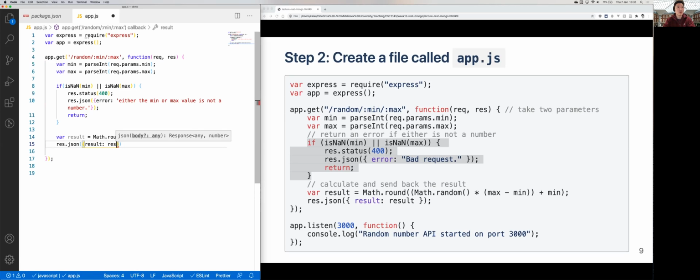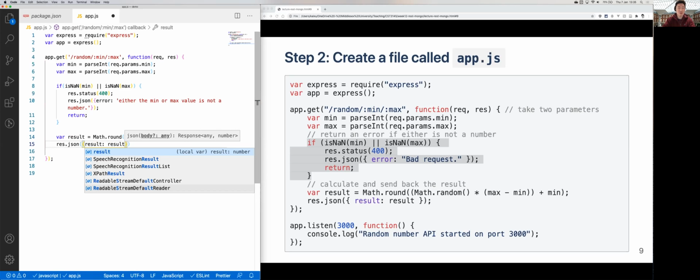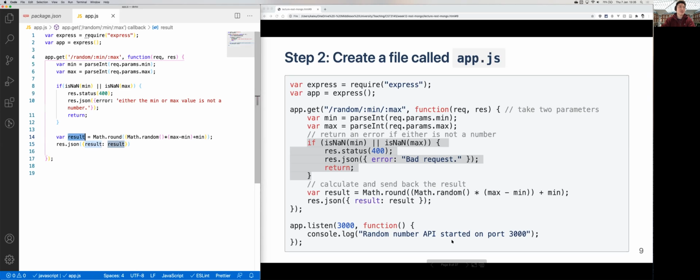We just say the result will equal result. Just be aware that the first result is just a text string, which indicates the name of this property is called result. And this second result is actually this result here, which will be the number generated by this formula here.